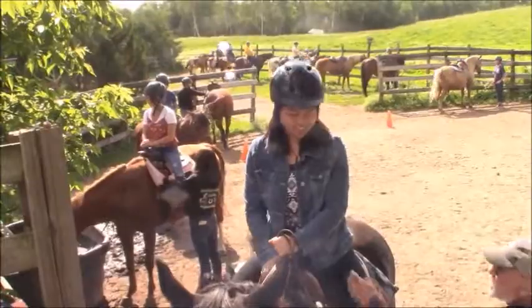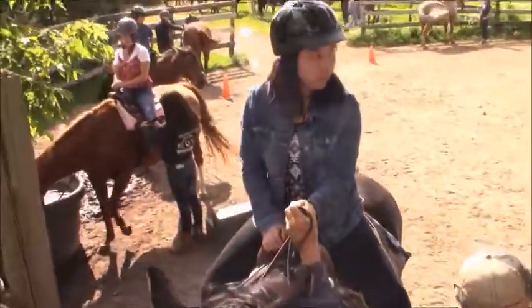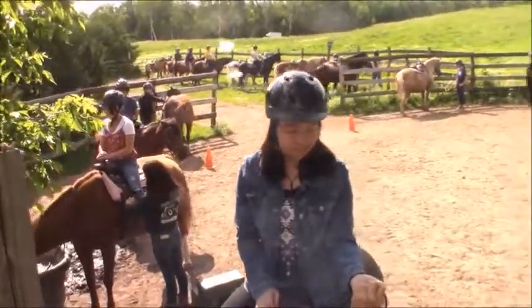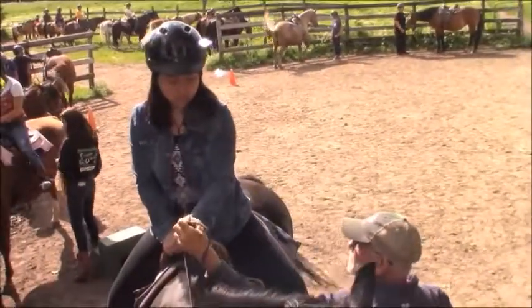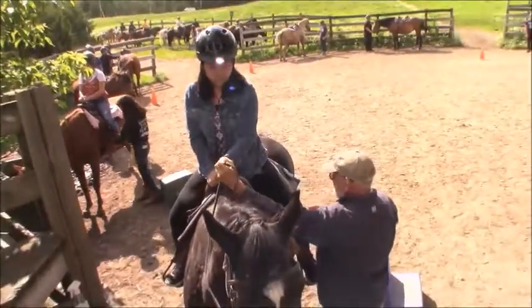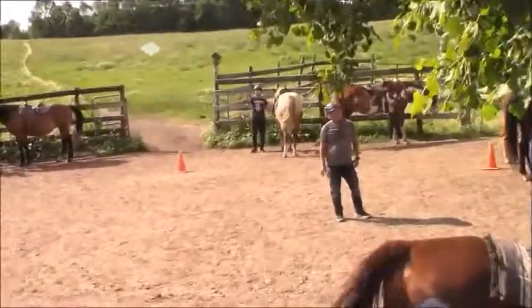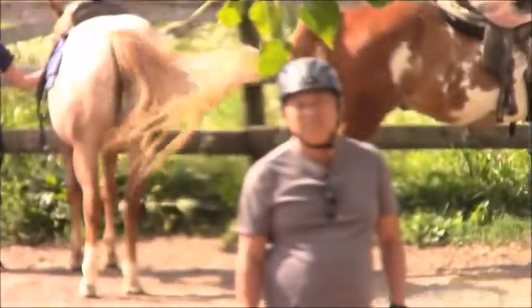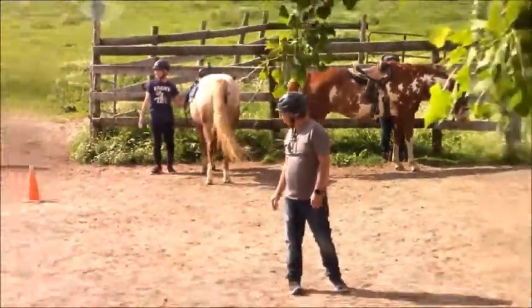Okay, now when you steer the horse, you don't pull it, you direct it. So if you want to go this way, you look at where you're going to go and then point your hand at that point. Don't pull back on it. When you signal it to stop, you go, whoa, you can feel it, but not pull it. Steady hands, like you're holding a glass of water. This muscle should be tight, so heels are down. When you stop the horse, you go forward. When you want him to go forward, you put him back here and drop him. So your heels are always down, whether forward or back.